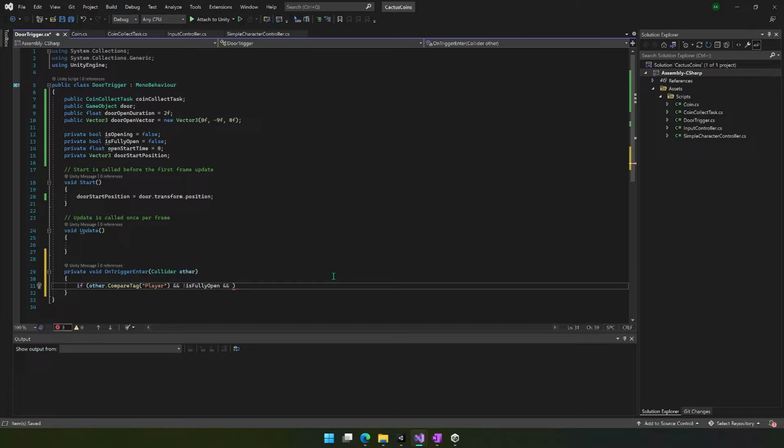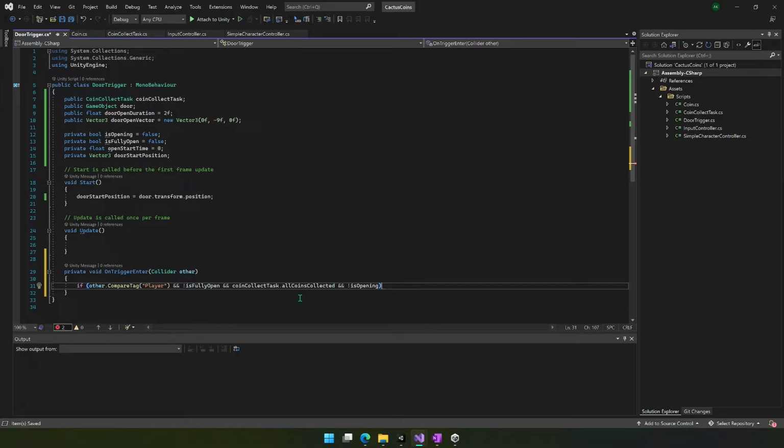and coinCollectTask.allCoinsCollected. So we're saying we need to make sure that all the coins are collected before we proceed, and not isOpening. So these things all must be true for us to start opening the door. So it can't already be opening. It can't already be fully open.